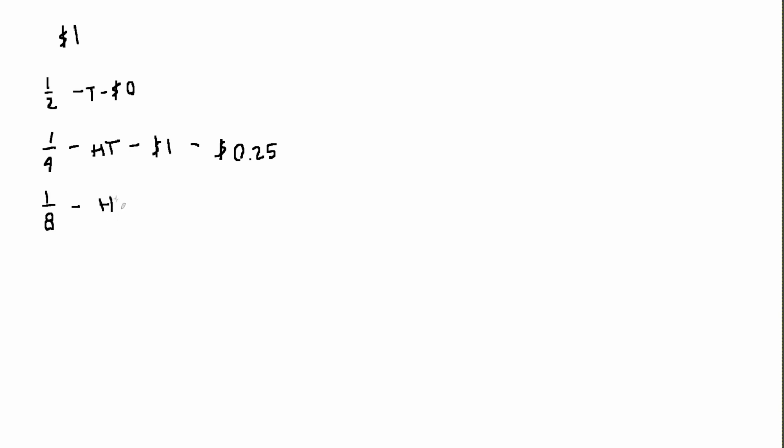Okay, what about 1/8? We're going to keep going. This is when you get heads, heads, tails. The machine pays out $2. And in terms of expected value, we multiply $2 by 1/8. And again, strangely, we get 25 cents.